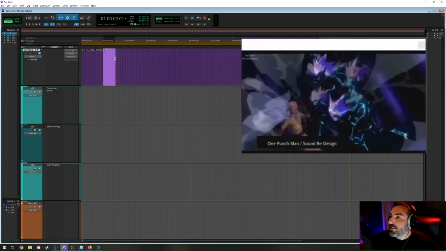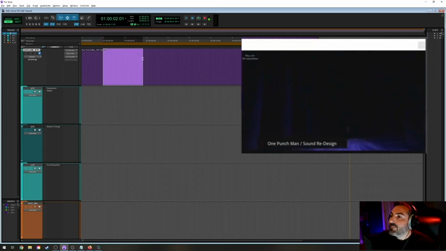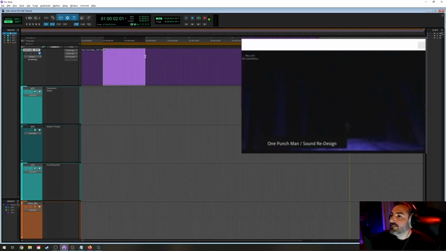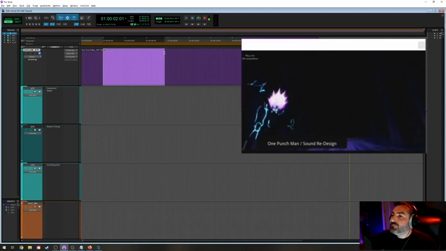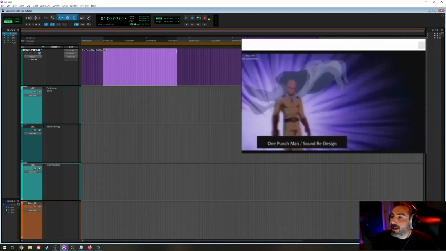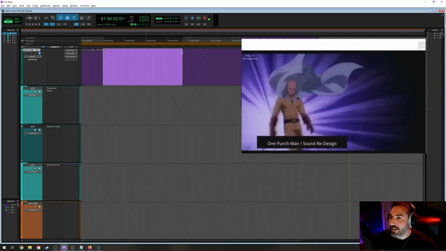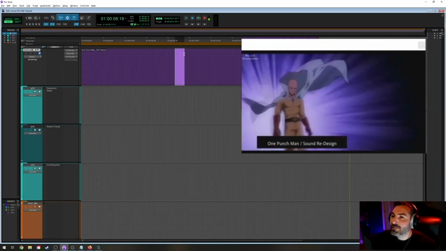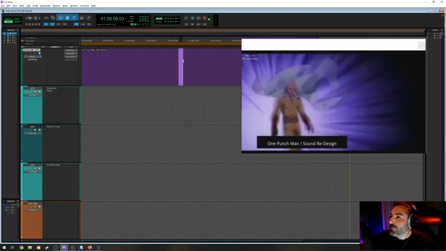So we have all this raw power. They seem to be fairly evenly matched in power, because we see the bad guy punches Saitama here and knocks him pretty far back. So we've got to have some sort of friction sound for this kind of movement here. They're both insanely fast. Here we have the classic anime trope of them being in an alternate universe of energy, like they're changing space-time around them in the middle of this fight. So we need something for that.